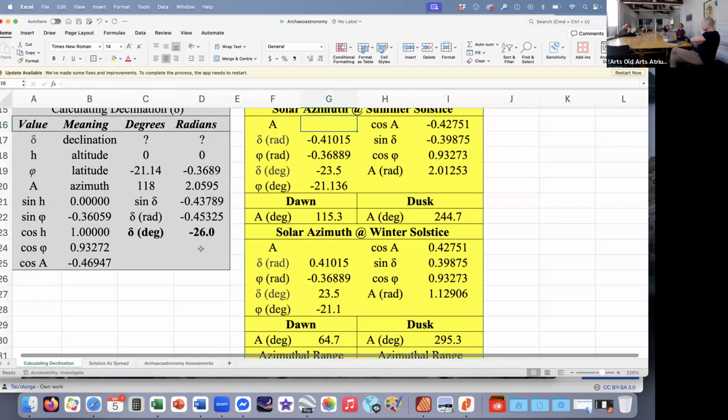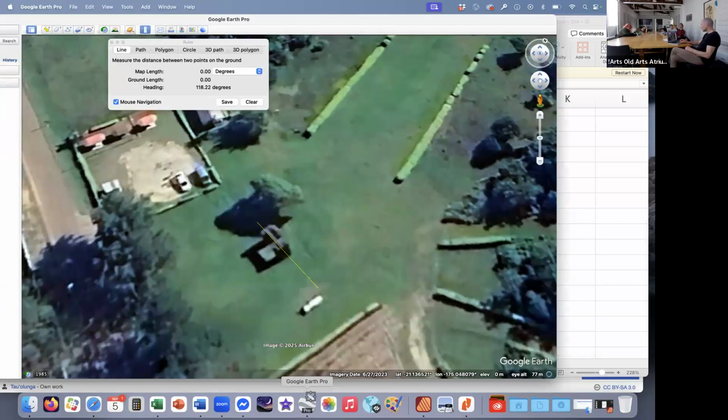So what are we taking away from this? It doesn't have anything to do with solar. Well, I mean, it kind of points towards it. If you look down the lintel, you kind of see the summer solstice, I guess. So what's the bearing of the summer solstice? 118 degrees roughly. We're seeing 115 degrees, so within a couple degrees. It seems to be this direction. If we look at it down here, it seems to almost be aligned to the summer solstice in this direction.